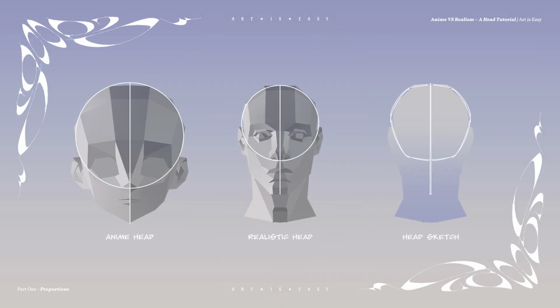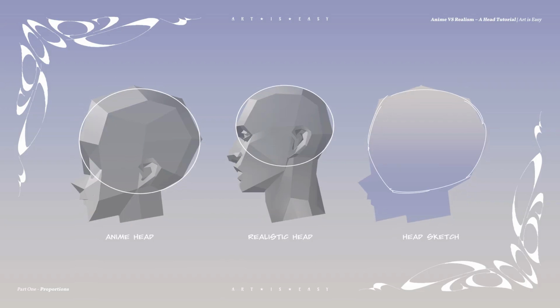Let's start. When drawing the head, most artists will start with the cranium and the center line, for good reason, as almost all of our measurements can be traced back to these two simple marks. Note that the cranium is longer from the side, somewhere around 1.5 times the length, but nothing specific as it can vary with people or artistic preference.